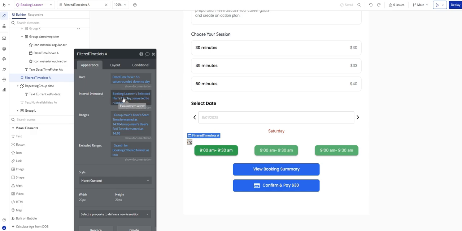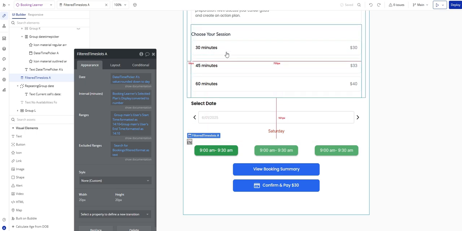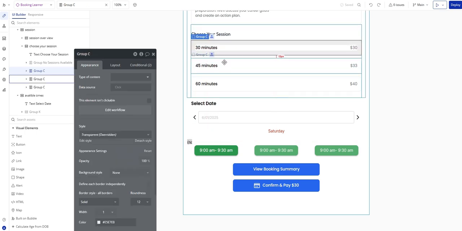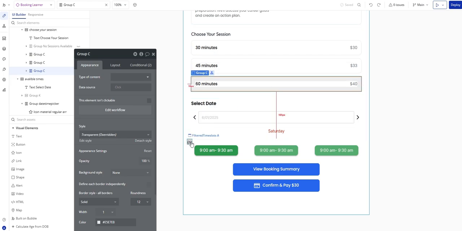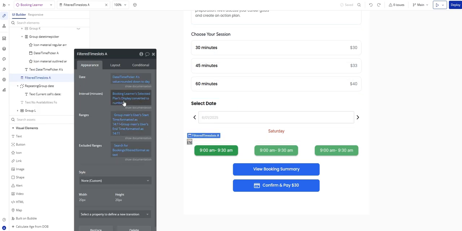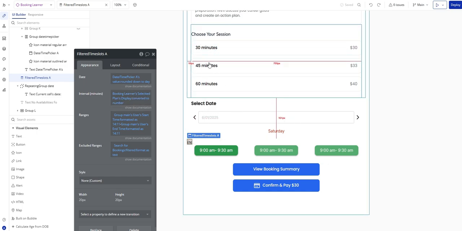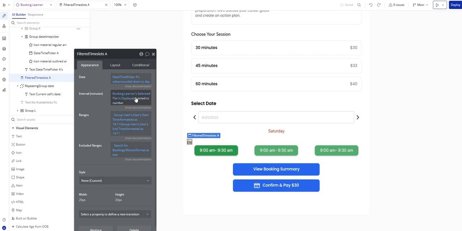The first part right here is the current users, or the users that I want to filter. This will select the user's selected plan and convert it into a number. Like I have selected 30 minutes, 45 minutes, 60 minutes. It will select it and convert it into a number. So this 30-minute, 45-minute and 60-minute will be displayed over here. What I can do is save it into a dropdown and directly show the dropdown's value, and it will also work for me. The dropdown values, 30-minute, 45-minute, 60-minute, will be the same thing.